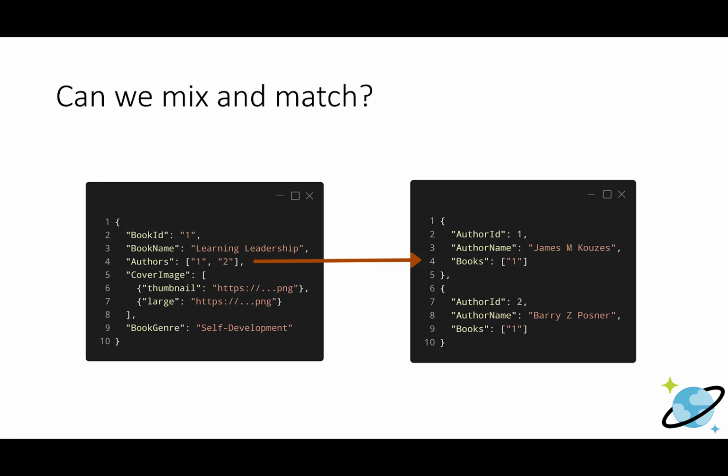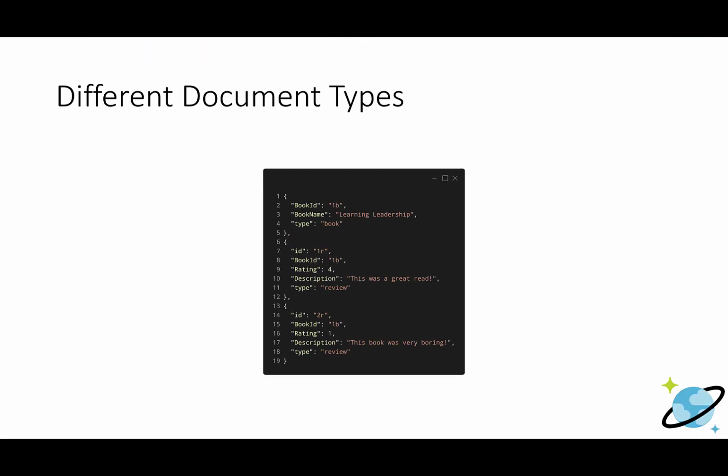Now, if we wanted to be really adventurous, we could actually insert both of these documents within the same container. Now, I suspect that you think that I might be being a little bit too ambitious here, but let's take the following example. Here we have books and reviews within the same container. We have a book document here at the top, followed by two review documents that have a reference to the book ID as part of their schema. Now, what's important to note here is that we have a property called type that differentiates between our documents. So our book documents will be of type book, and our review documents will have a type of review.